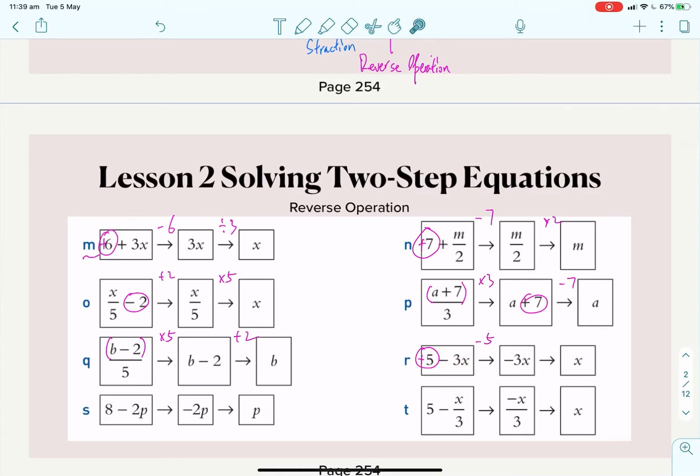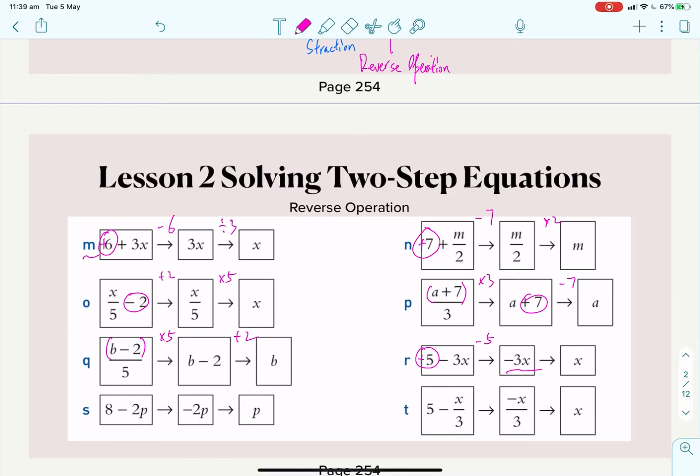We also keep it because the plus 3x, we kind of ignore the plus because we normally don't write positive at the front, but negative we do write negative at the front. So that's why we have this one here. Okay, negative 3x behind it. Well, negative 3x is the same as negative 3 times x.